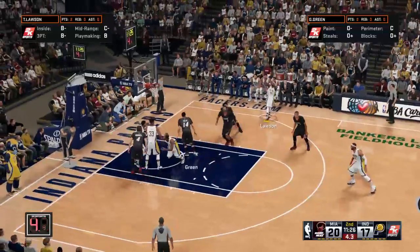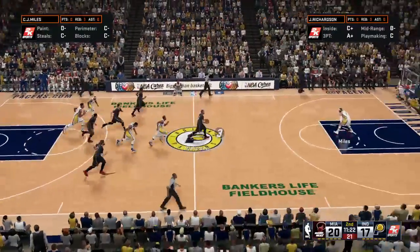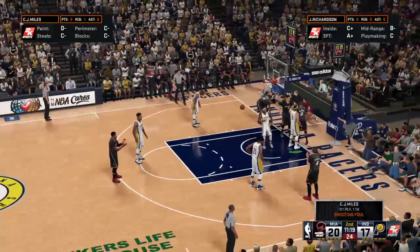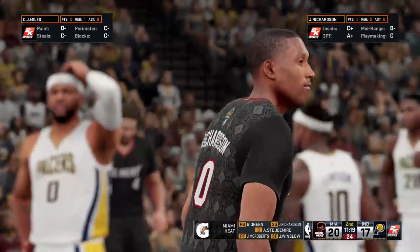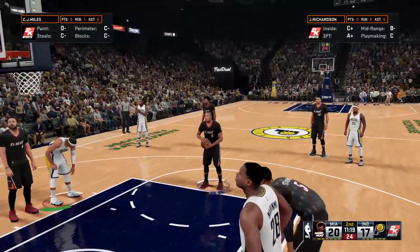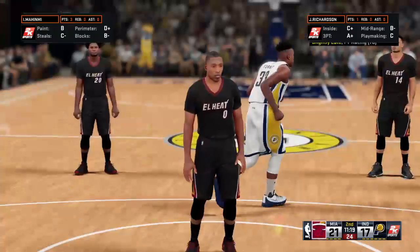And a chance here presented by Gatorade to see who's on the floor. All fueled up and ready to go for the start of the second quarter. And for Miami, look at who they've got out there. They've got Winslow. Richardson is out there with Green. And it's Stoudemire. And it's McRoberts in at the 4 slot. The Heat have had 2 chances at the line already, making them both. And he knocks down the first one.